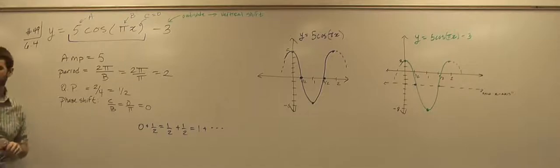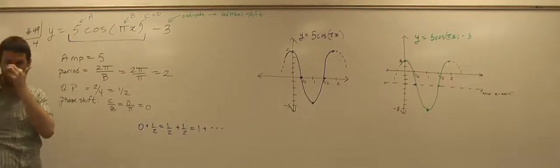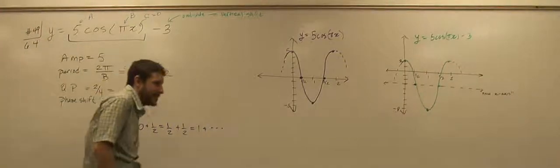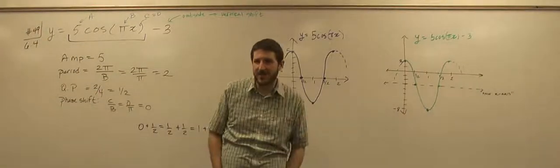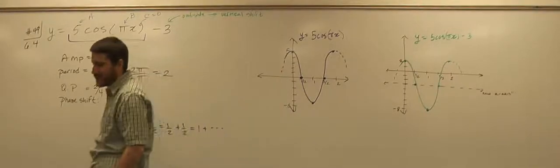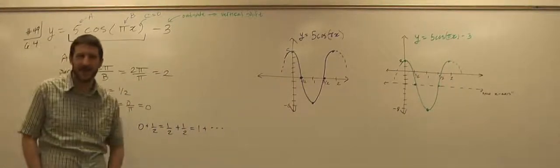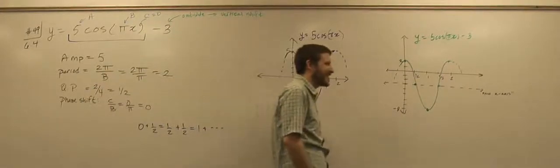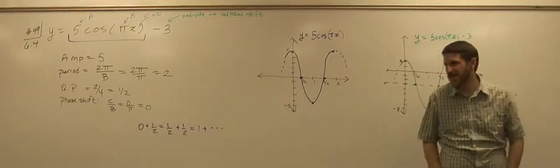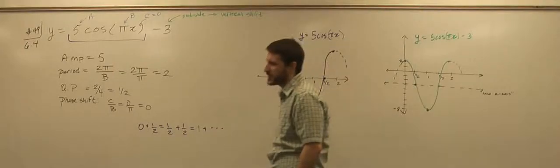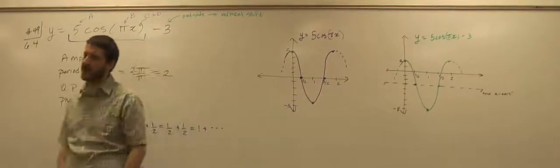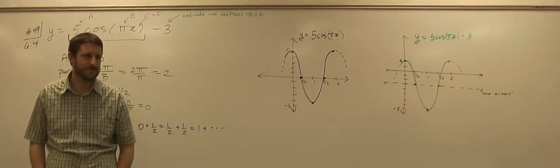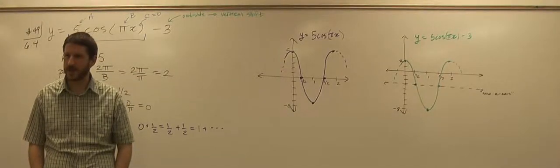What else gave you trouble in 6.4 or 6.6? I think you guys find the graphing easier than the identities and the unit circle and all that? Yes. Did you guys have any problems reverse engineering the formula, where they gave you the graph and you had to come up with a formula? Did you try any of those? Those are okay?